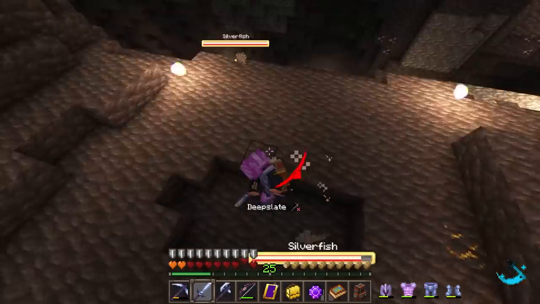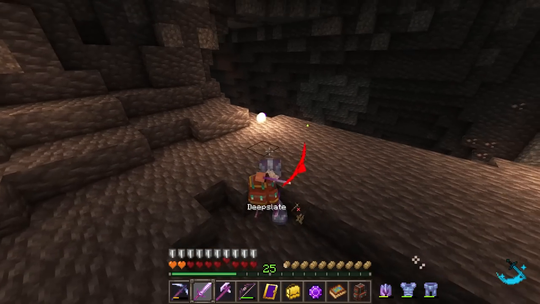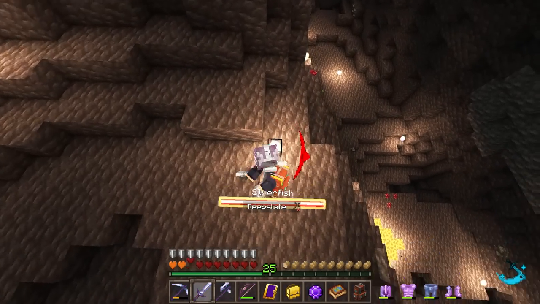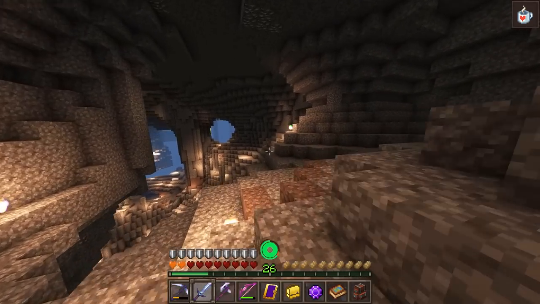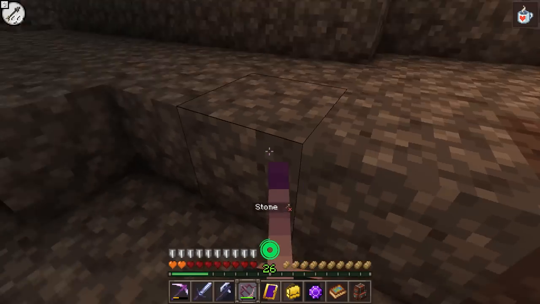Oh! Is that it? There's one right there too. Oh my gosh. Getting a spawn egg for a witch would be really cool. That would be pretty neat. And another monster box! Oh boy, oh boy. Aha, that one definitely has a witch.